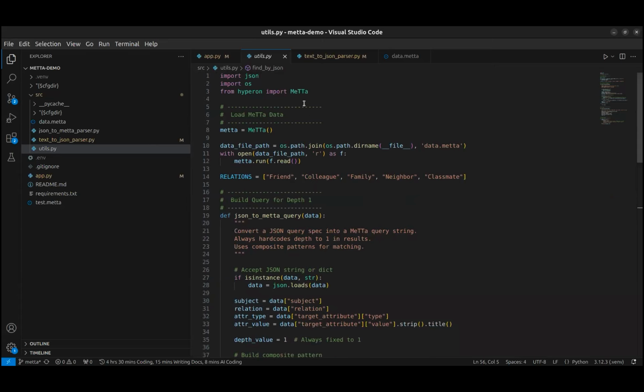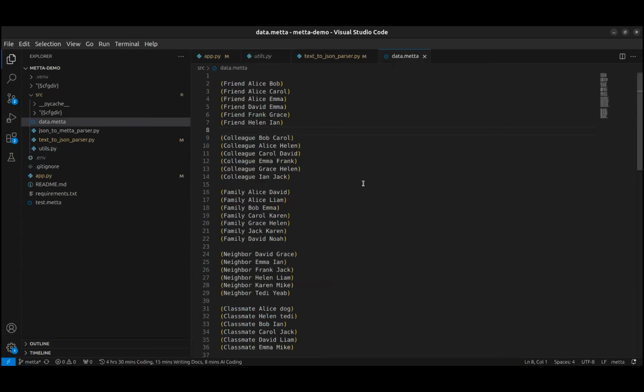So let us see how I did this. As you can see, I have imported Hyperon. I have imported MeTTa from the Hyperon package, initialized it here, and imported the data.MeTTa file, which contains our graphical relationship.